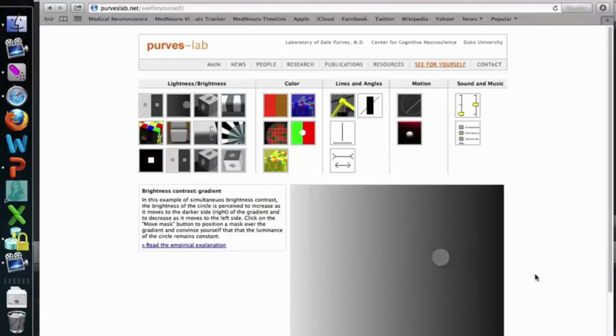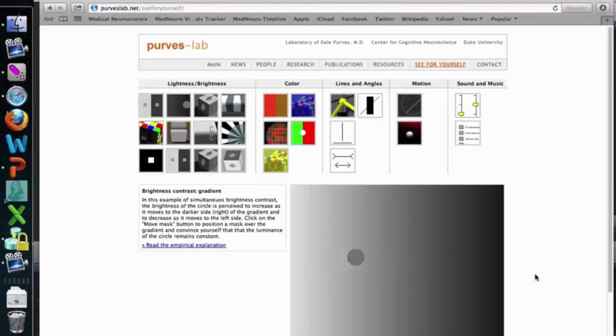Well, this is a demonstration of exactly the functions that I showed you in the last slide. So there's a change in the background illumination, and as that happens, our visual system continues to be responsive to the contrast between the center and the surround.